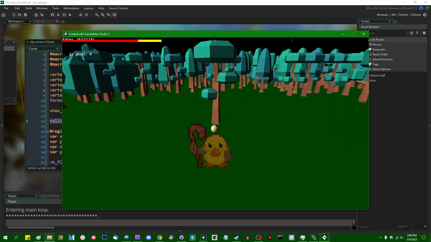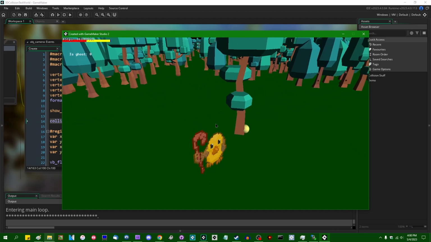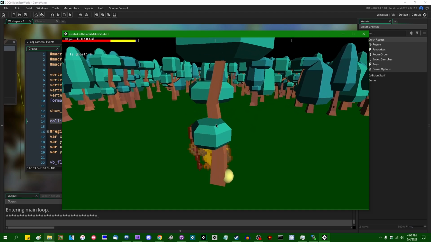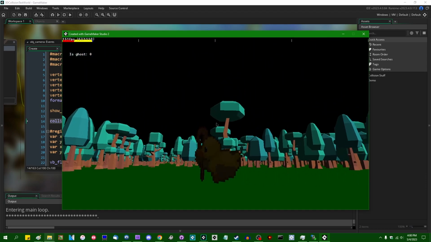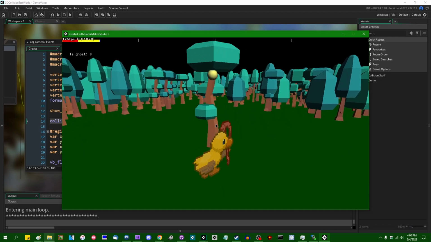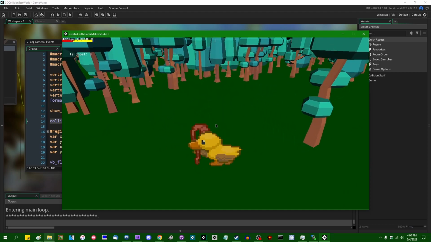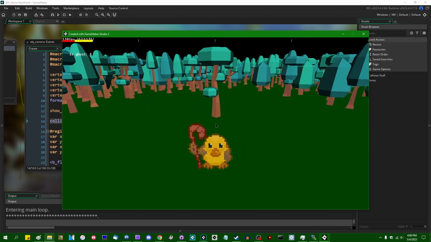Apparently the player can't collide with the tree, but I feel like that's because I had the player's mask exclude the tree, because I can still raycast into it. And yeah, I can get the ball stuck to the top of the tree and everything. So this is our oct tree world.